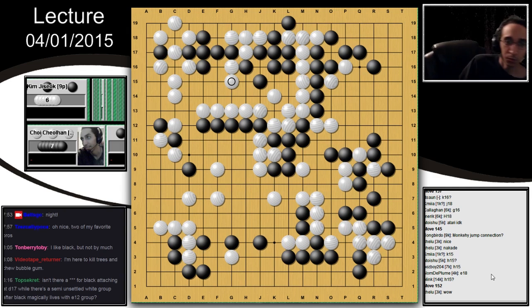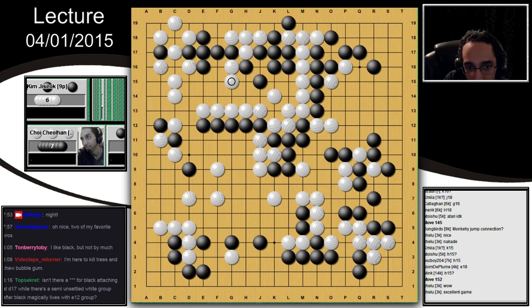Capturing a dead group, we can't get the other eye. So sorry, it's got too many liberties. Even if we make this shape, it's gonna have to be filled. If we go back and start taking, we're capturing a useless thing. So top dies, game over.